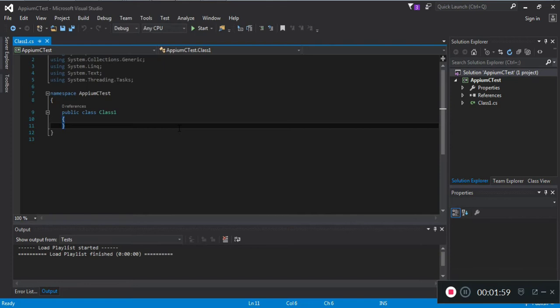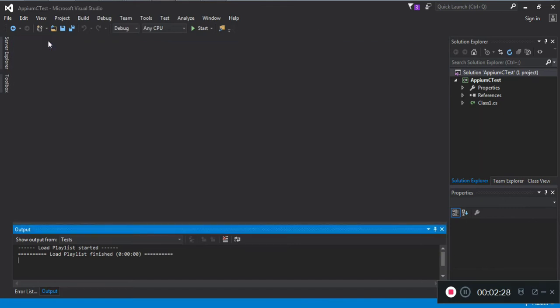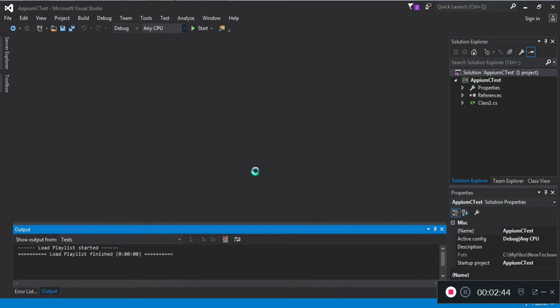So by this time I hope that you have downloaded your Visual Studio and you are ready to code. As soon as you open Visual Studio for the first time, you might get a Create a new project option. I have already created a project, so that option is not appearing for me, but for you, with a fresh Visual Studio, it will be there. Once opened, you can do File, New Project, and save it in your local drive.